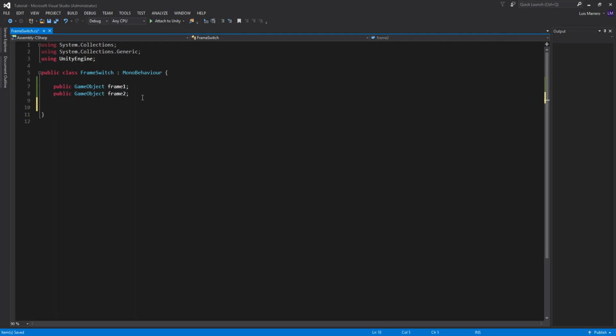So now you just want to go void on trigger enter 2D, which is right here. And then you just want to go ahead and create an if statement. It goes if frame 1 dot active equals true. Go ahead, add your curly brackets here. So if frame 1 is active, or whatever frame it is, you want to go frame 1 dot set active.